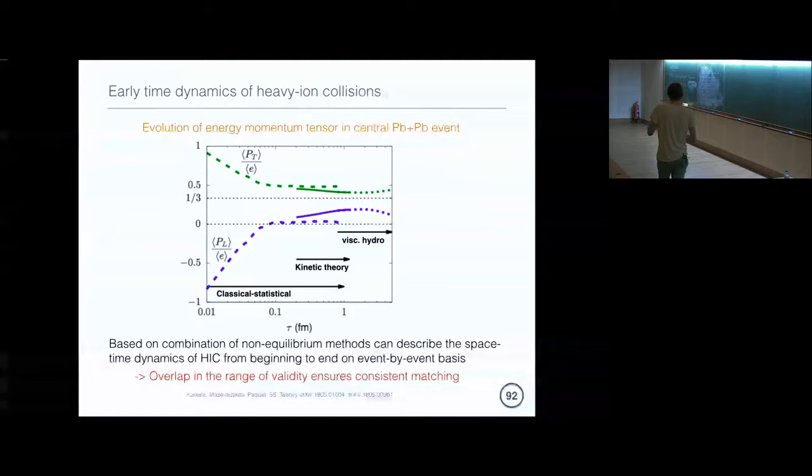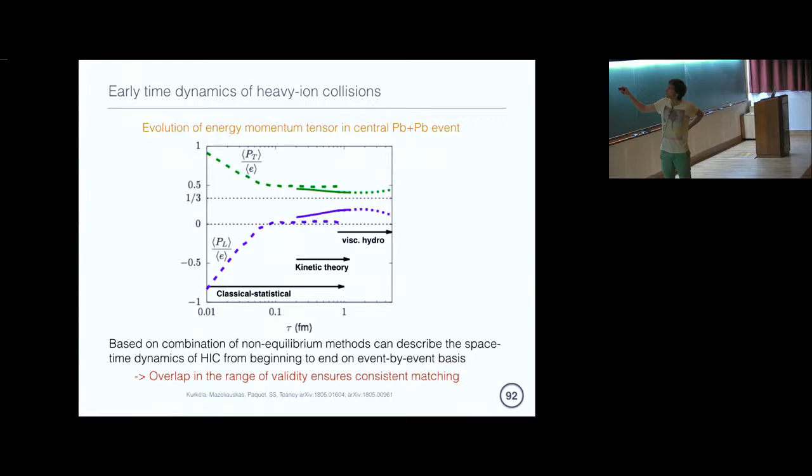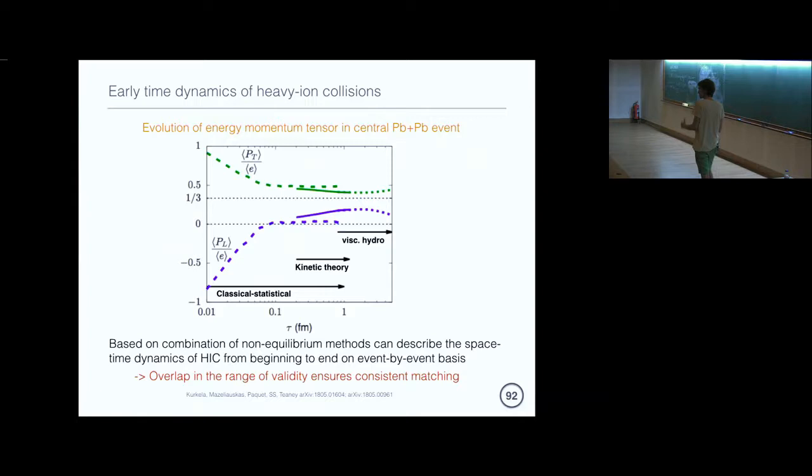So the essence of this plot is that you want to exploit the fact that you have this overlapping range of validity, and then go on after some time, say here or so, 0.1 fm. That's roughly this time scale 1 over Q_s that people have been talking about. You want to go on and describe the subsequent interactions using kinetic theory. Very interestingly, there's a real change in dynamics: whereas the classical dynamics is dominated by elastic scatterings, it turns out that in the kinetic regime, radiative processes become incredibly important.